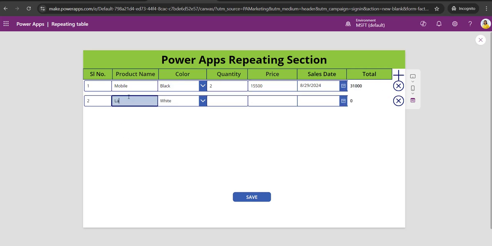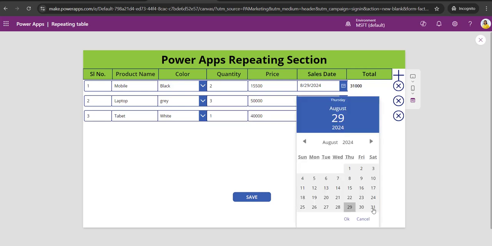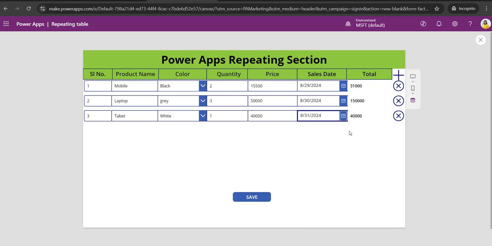Next row I will put laptop, then gray, then 3, then suppose 50,000, and I will make it 30, okay. Then the next, suppose I will put tablet, and white, quantity 1, and that one is 40,000, and I will make that 31st, and okay.